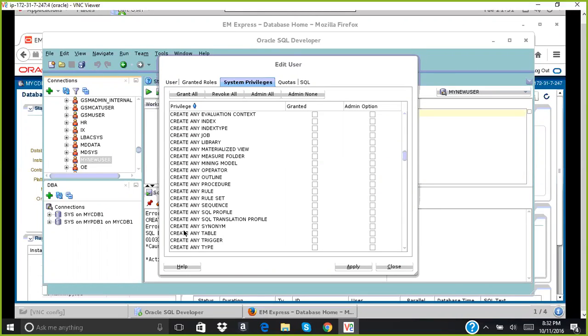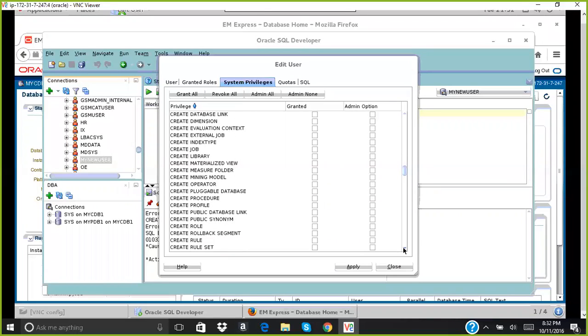So they can create one as Scott, they could create one as any of the users that we have. And that's not what we're really trying to do a lot of the time when we're working with a particular user, especially in a development situation. So if you keep scrolling down, what we'll find is that after all of these create any privileges, we'll get to ones that are more granular and only apply to the user within their own schema.